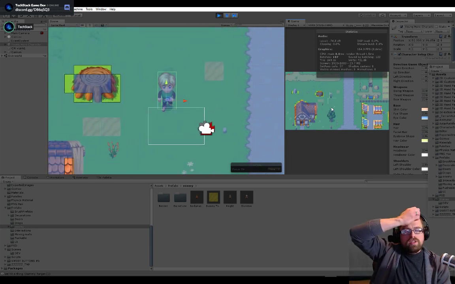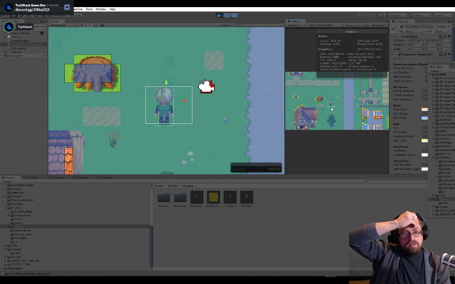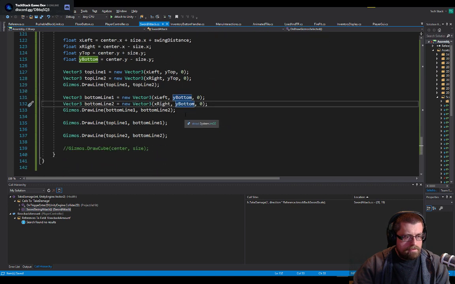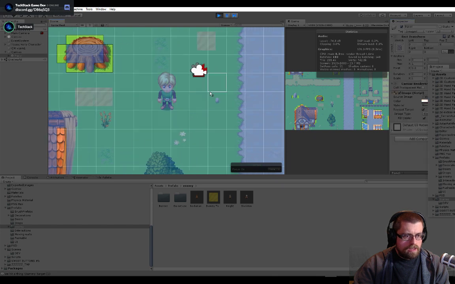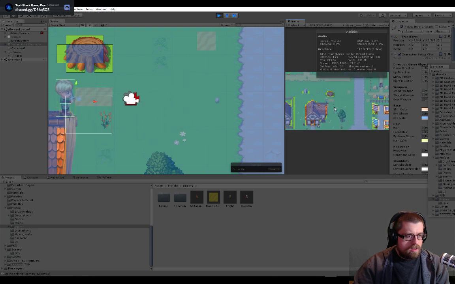Right, I need to orient it based on the direction as well. Because the direction will determine the distance, which axis the distance is applied to, and if it's a plus or a minus on that axis. So this is basically set up so that he's facing to the left. No, because the x coordinates go down to the left, so it's like he's facing to the right. It's still not behaving right.